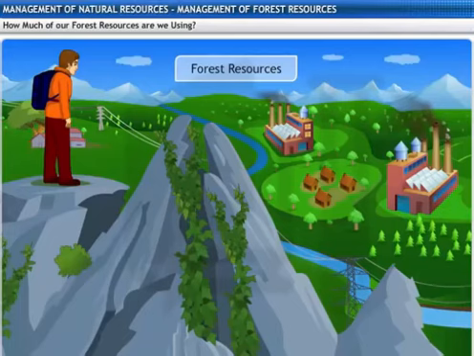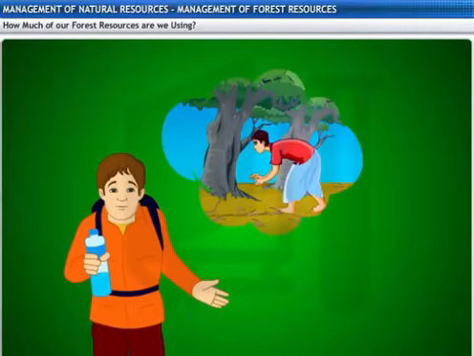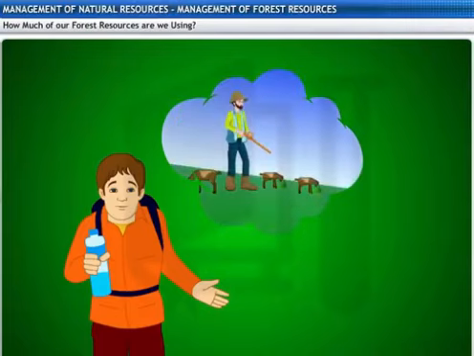Our forest resources are limited. Indiscriminate use can deplete them to dangerously low levels. That's why the villagers try and take good care of them by using only twigs and branches from trees instead of cutting down trees, taking only what is needed, and taking animals to graze in the forests.